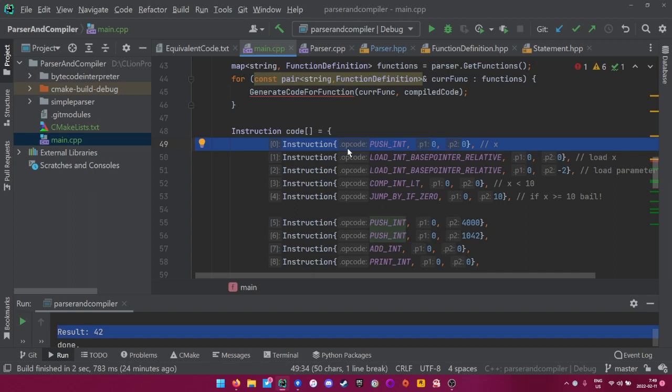By the time your function gets called, there are all the variables from the calling functions on this stack.